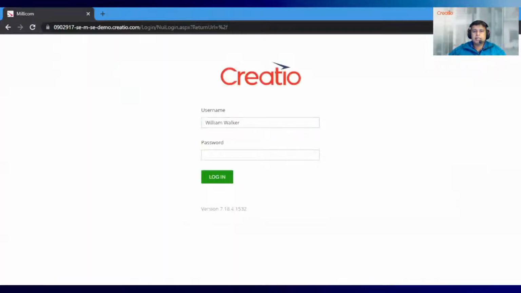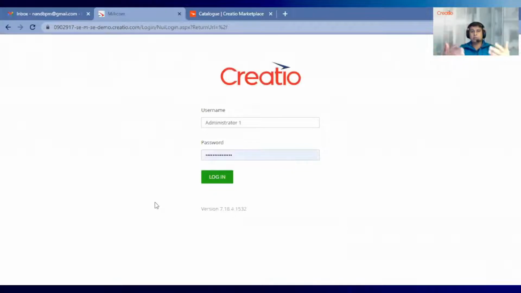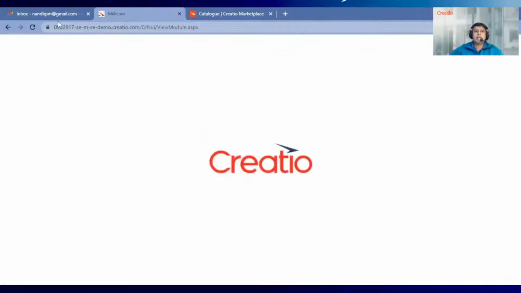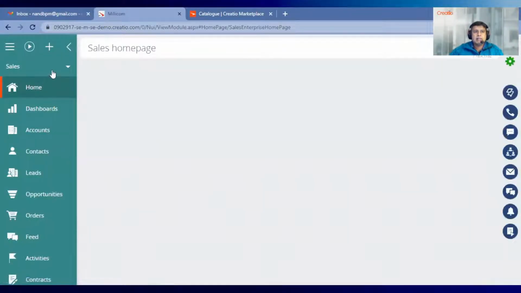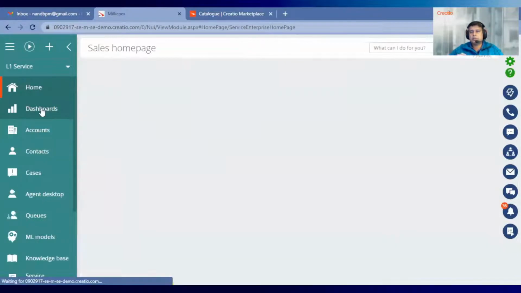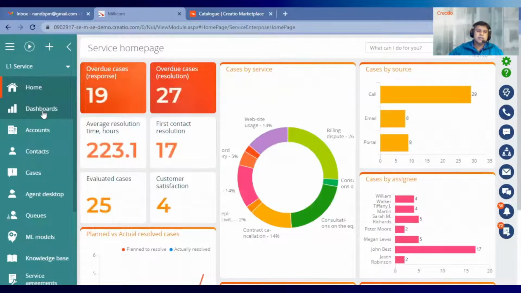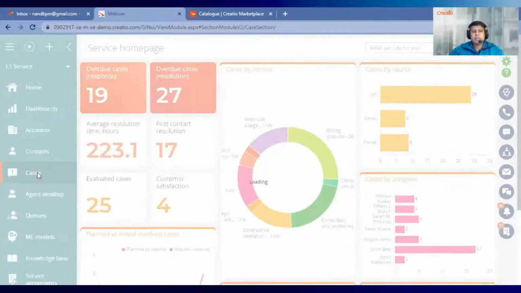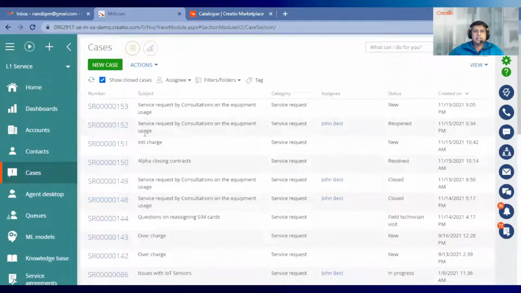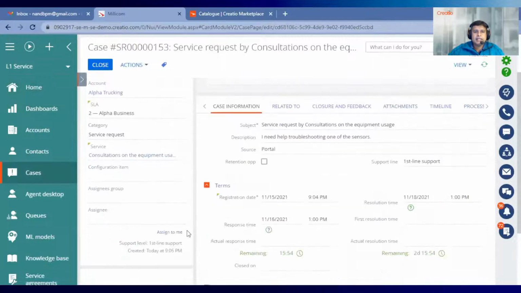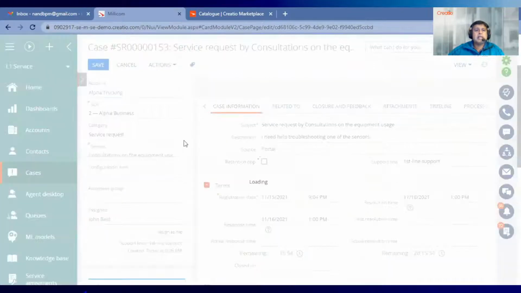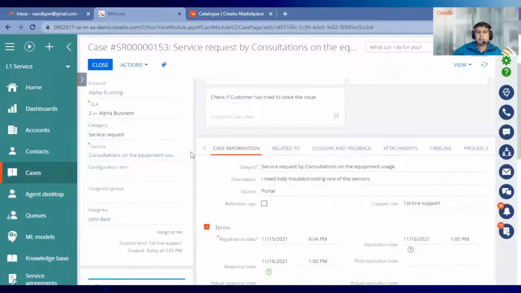Now let's start looking at it from the overall perspective of what is going on. I'm now logged in as System Administrator 1. In the background, we're going to communicate to that email, obviously. But then I'm going to go to the L1 service. I'm now working as a first line field service rep. When I go to the cases that have been created of late, I can see a brand new case 153 was created. I can pick that case up and assign it to myself, so I'll make sure that no other agent is working on it. This is assigned strictly to me.